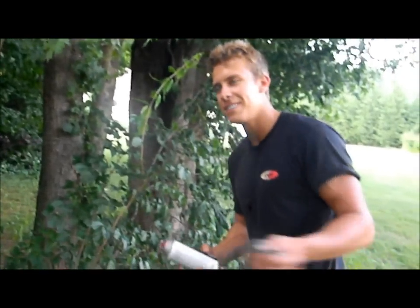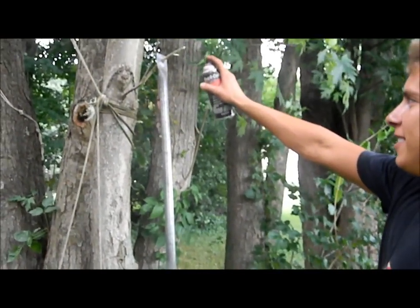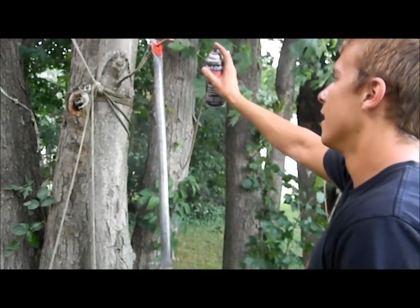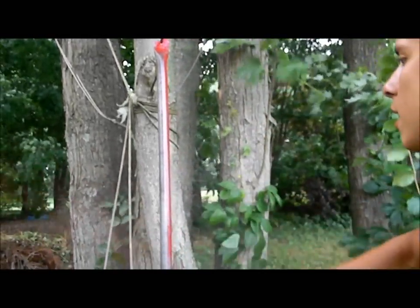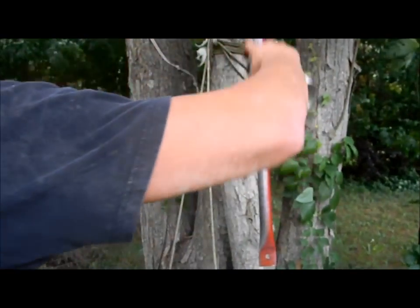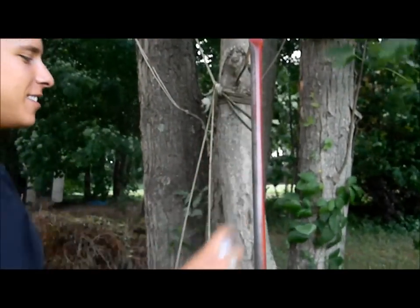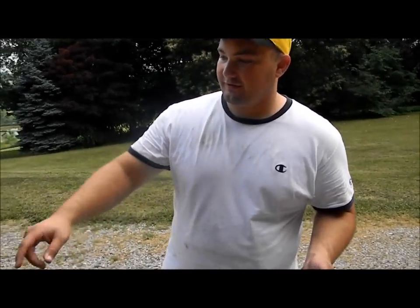We're in the paint booth now — the Poor Man Mods paint booth, not an actual paint booth — and we're getting ready to paint it. I just don't want any drips. This takes me back to the model building days. We got this baby sprayed; it's red, the same color as the strip bar I made in episode one.